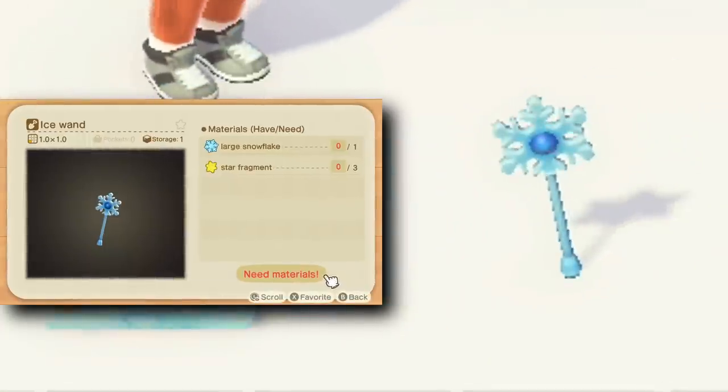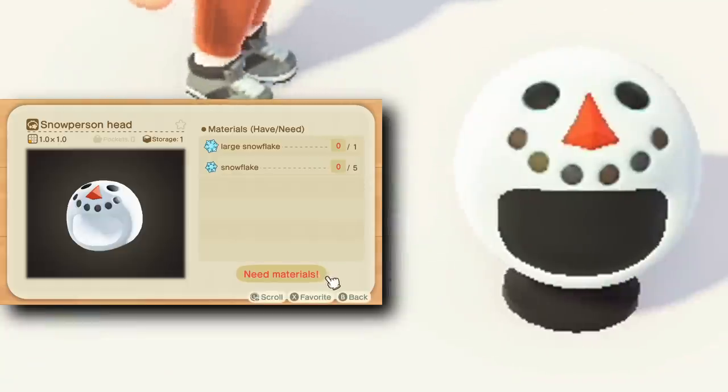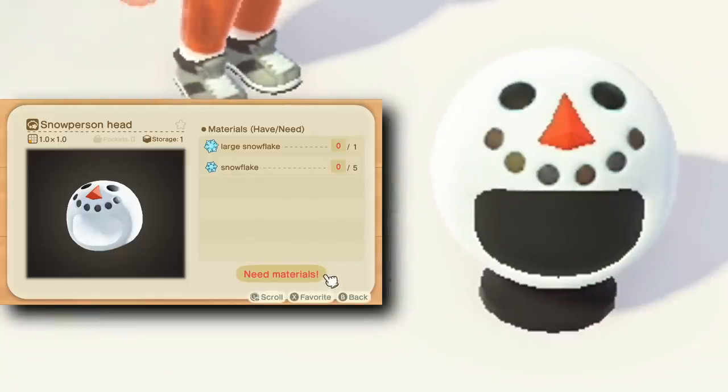Next up is going to be the frozen wand. As you know, wands allow you to change your outfit on the whim as long as you're holding it. Pretty self-explanatory. Next up is going to be the snow person's head. We can see it's just a little hat, kind of like my reindeer outfit over here that I'm using to match my brand new merch. But you can wear this and be a snowman. Or a snow person. Politically correct.